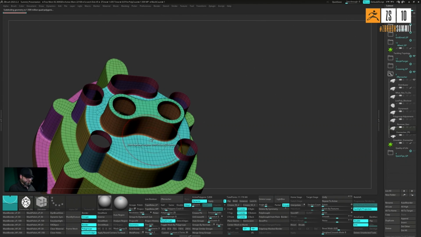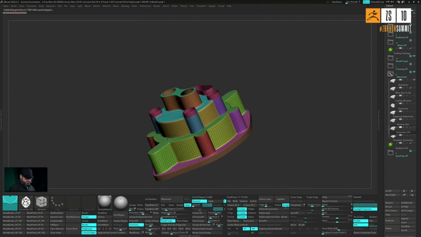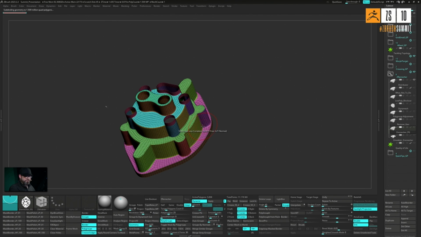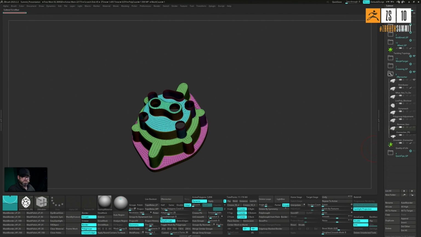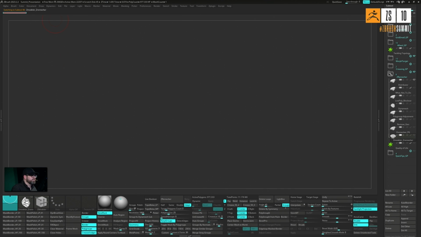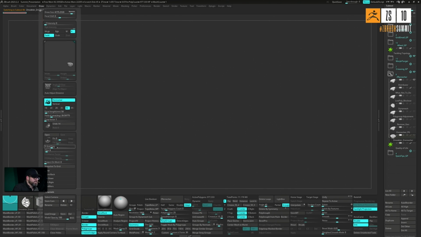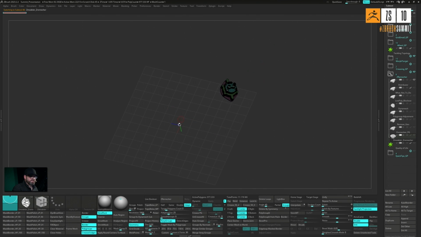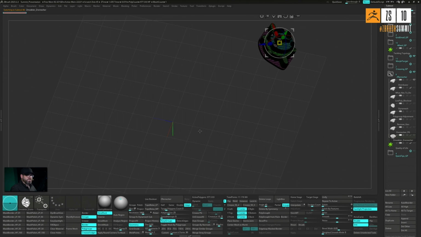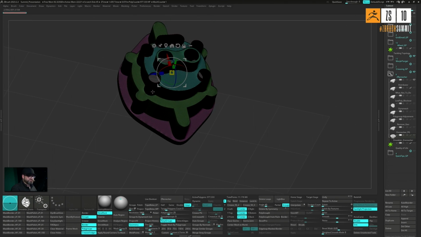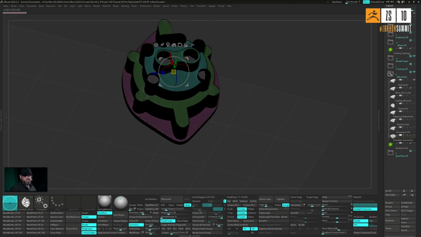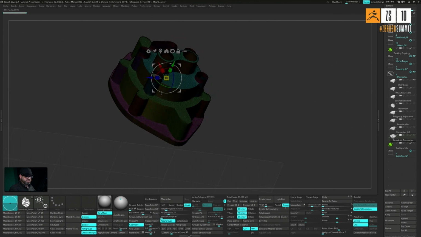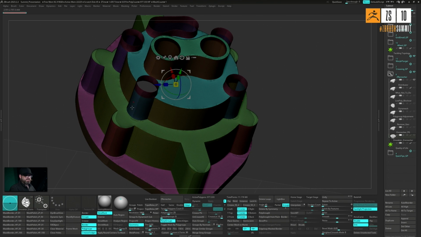So after ZRemeshing it, this is kind of the result we get. We could have ZRemeshed this, but I have another example to show you that I will go ahead and ZRemesh where you can see in real time what's happening. So for this instance, let me turn on the floor for you guys. See, floor. So we see it's not in the middle of the world, right? We have the gizmo here, and we turn on symmetry. We can see that since we have dynamic local symmetry on, we can model on the same axis, and it is good.